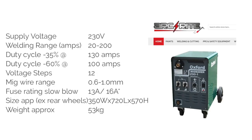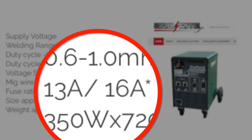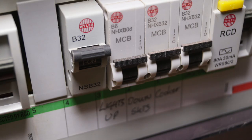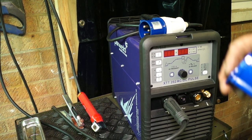Right, so again, if we look at the Oxford one, I've got my eye on this at the moment, we're looking at a fuse rating slow blow between 13 and 16 amp, and it has a little asterisk on there and it doesn't show any more information, but I would presume this is rated at 16 amp maximum. In your circuit breaker box, you should be able to have 32 amps easily wired in there with a circuit breaker rating that. And as I said, the XTT202 is 18 amps max input, so we've had a 20 amp circuit breaker fitted to it.